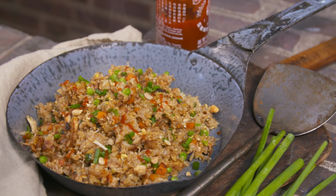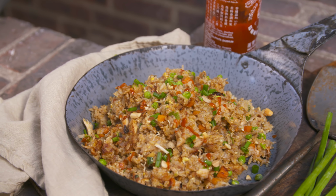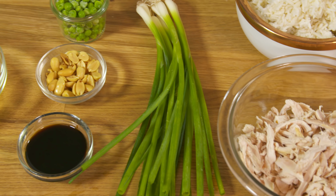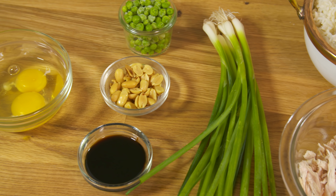Today I'm making turkey fried rice. It is such a quick and delicious dinner. Like legitimately, you're gonna wanna eat it straight out of the pan, which I'm probably gonna do today. Let's just get right started.